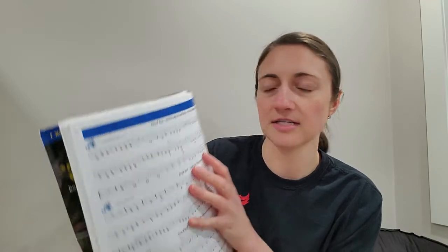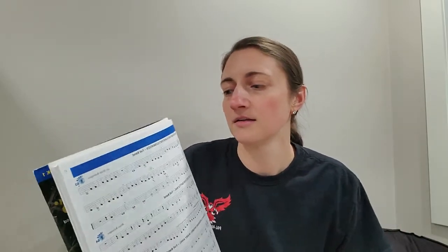It's actually kind of cool because these are songs that are really good, full band songs. A lot of you will have different parts from other instruments for some of these songs. Anytime it says full band, like on page 17, all those songs say full band. That means the clarinet part will be different from the trombone part. It'll be different from the flute part, you know?